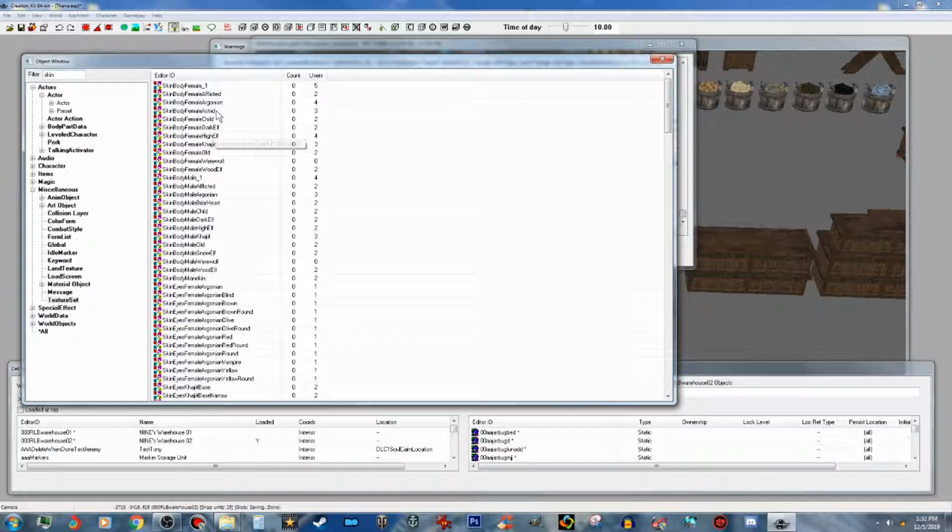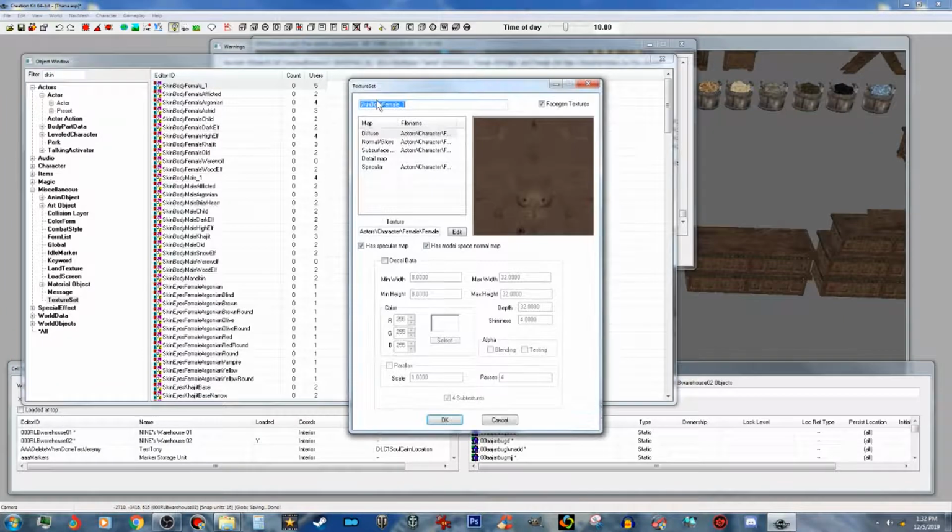And we want skin female body right here. We want this one, and we are going to call this 000M9 underscore skin body female.